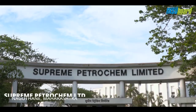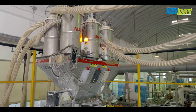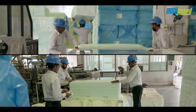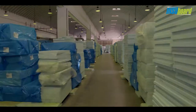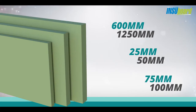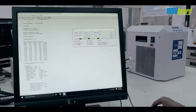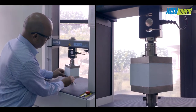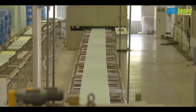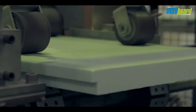These high quality insulation products are manufactured by Supreme Petrochem Limited in India's first ultra-modern manufacturing facility to produce eco-friendly XPS thermal insulation boards. Insubord boards are available in several different thicknesses to cater to a variety of usage, in standard size of 600mm by 1250mm in square or shiplap edge profiles. Other lengths are available upon request. Before being shipped, Supreme Petrochem products are thoroughly tested for critical properties like density, compressive strength, thermal conductivity, and flammability. Made with strict environment-friendly processes, these boards not only climate-proof your home but also contribute to protecting the environment from global warming.